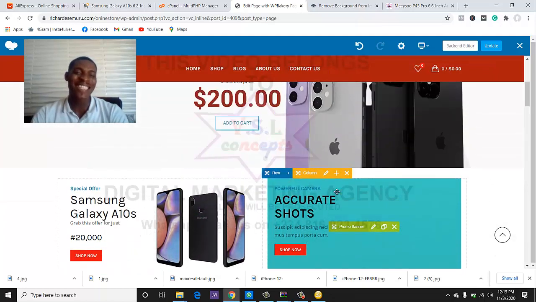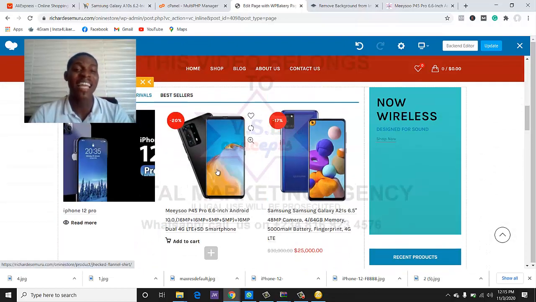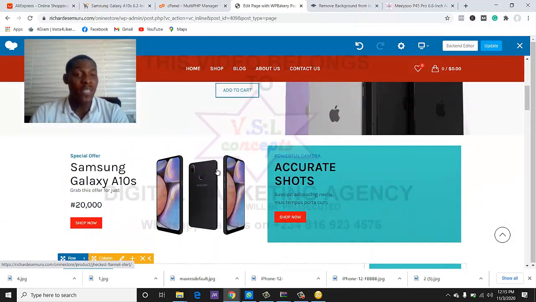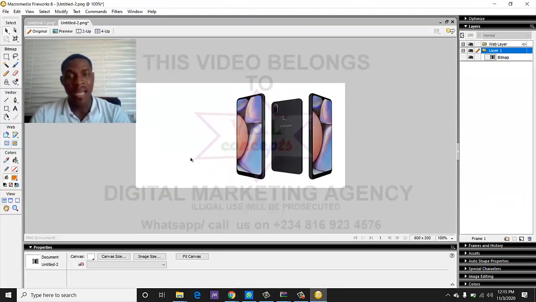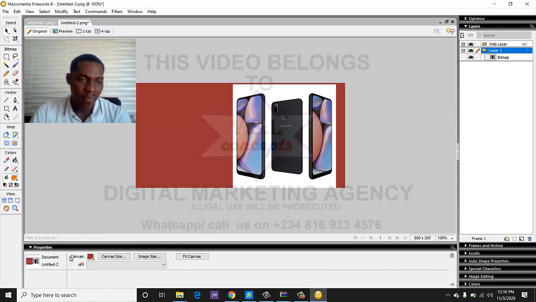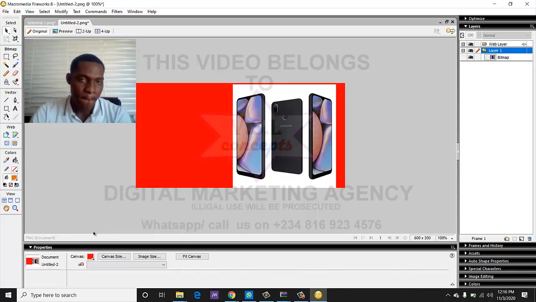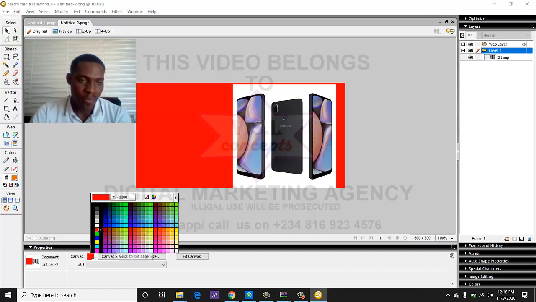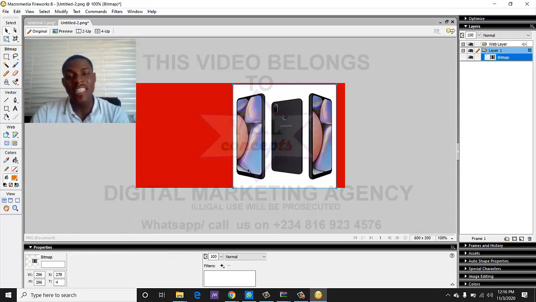Wow. Guys, do you see that? Do you see what this has turned out to be? Very cool and makes a lot of sense. I can also decide that I want to make this color here, this image color. Let's change the color and see what it will look like. What color should we use? Let's use something relating to red. This red is too sharp. Let me pick another color. Alright, this one. Now you see this image is showing this background.